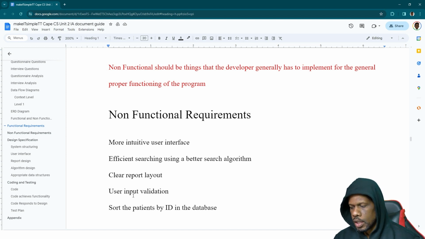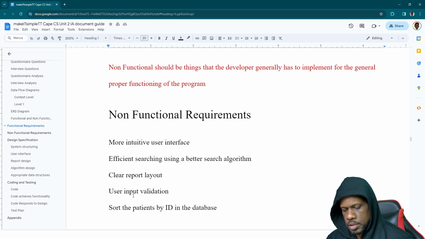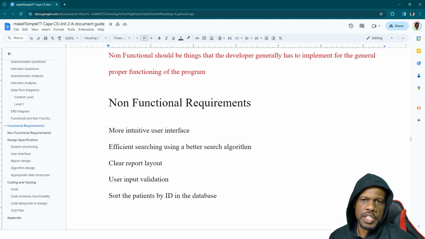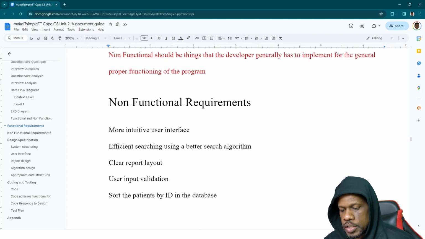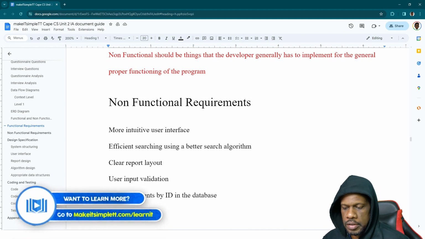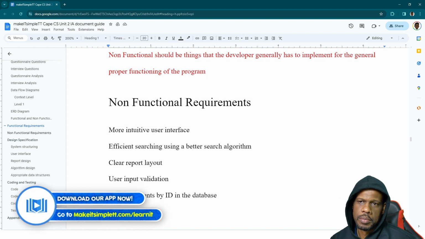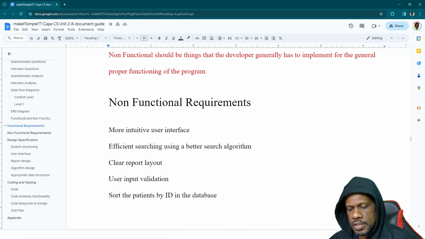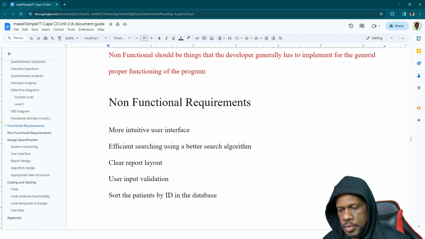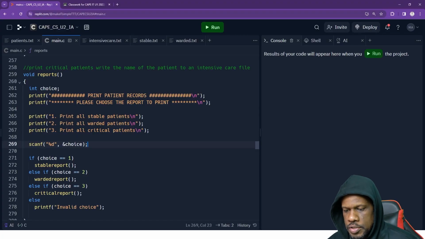So let's go into that. Okay, so for user input validation, what they basically want is for us to tell the user when they're doing something wrong. If we ask for a number, and they didn't put in a number, or it was out of range or anything like that, we have to make sure that we check through. So let's go through the code and see if we need any user input validation.